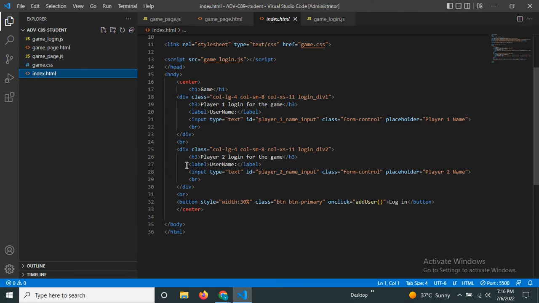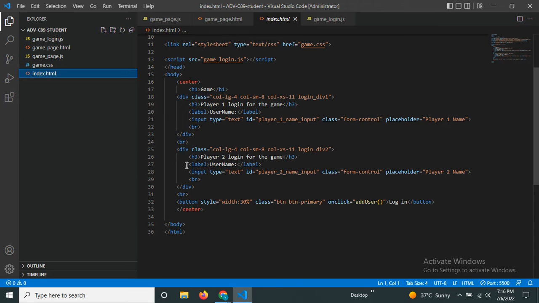Then we have to add the input. Input type is going to be text, then the id is going to be player two name input, add class form control, and placeholder player two name, and br tag, and close the div tag, and then another br tag, and then we open a button tag.